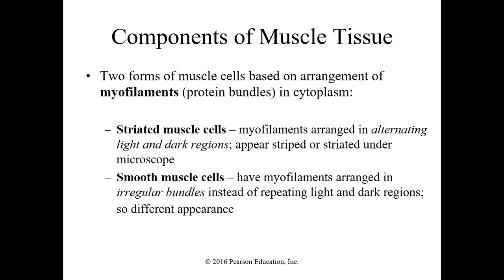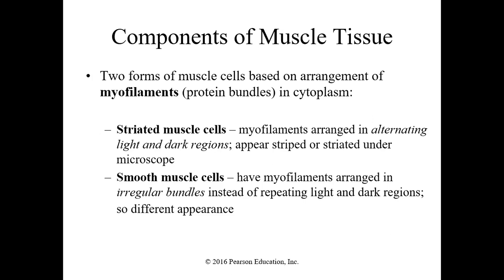Now, muscle tissue is made out of cells that have 2 types of protein bundles or myofilaments, and we'll talk more about this in a later chapter when we talk more closely about the muscular system and the muscle physiology. But for now, we'll just mention a couple of things. One is that the muscle cells do have these myofilaments. This is actin and myosin, and they have special arrangements inside of the cells.